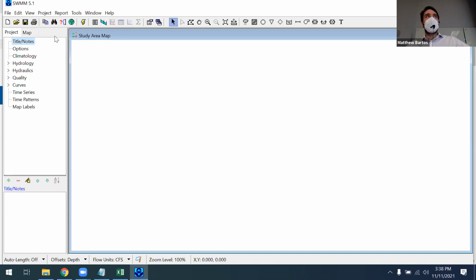So I mentioned this a bit earlier on in the class, but combined sewer overflows are essentially when you have a combined sewer system in which the wastewater pipes and the stormwater pipes are combined. If those systems flood, it can release human waste and other contaminants into natural water bodies, which causes really serious problems for the aquatic ecosystems. And if you're a city and you get a combined sewer overflow, you can get fined for a lot of money. So it was initially developed for combined sewer overflows. There's a big emphasis on water quality in SWMM.